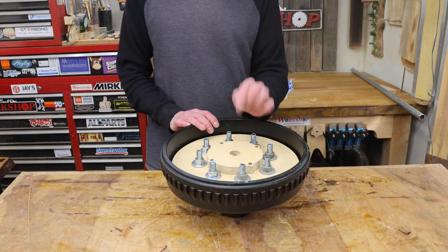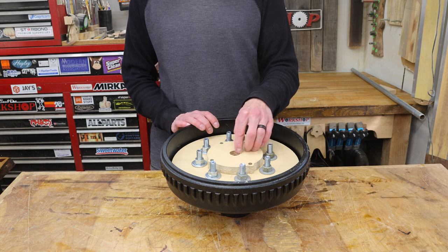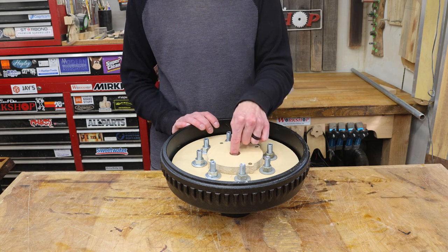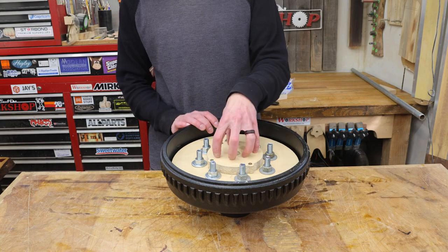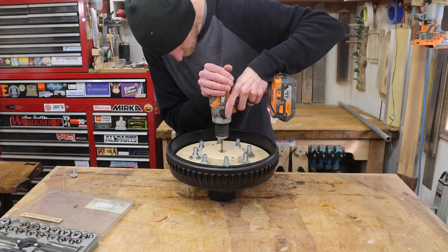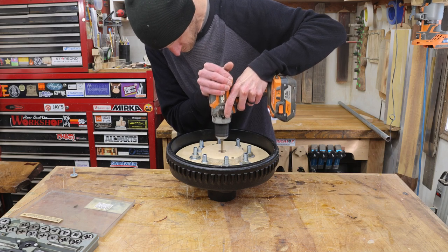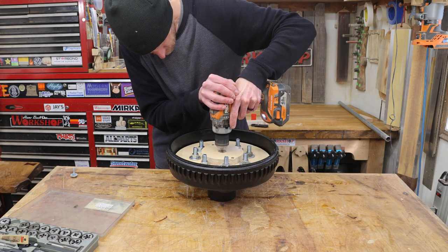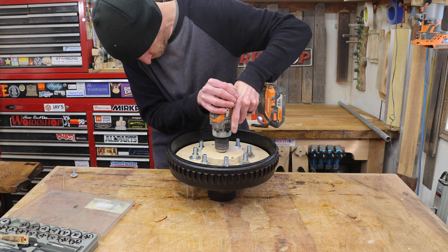So it appears as though I still wasn't thinking this through 100%. When I machined this piece, I put a hole in the bottom, but I should not have, because I need to be able to secure that square block to this cap. That way it can't come out the top. The reason that I put the hole in there initially was for alignment purposes. But being that I want this to be able to come apart in case I need to make changes, I don't want to just glue everything solid.